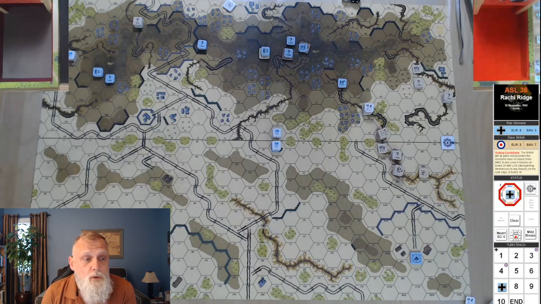Hey everybody, welcome to part three of take one of Rachi Ridge, ASL Scenario number 36. If you've seen the first two videos, you know what's going on. Basically, you have Fallschirmjaeger on top of the hill feature, and you have the British trying to push them off the hill feature, and the game lasts 10 turns, of which we're going to be showing 7-8 in this video here. It's going to be less than an hour, but keep these nice and short and fairly contiguous.